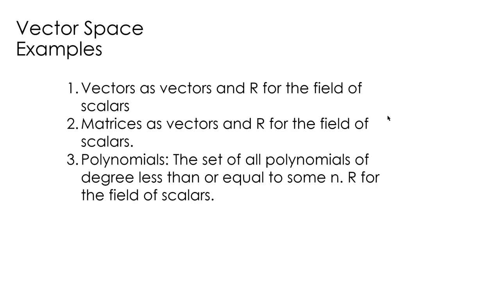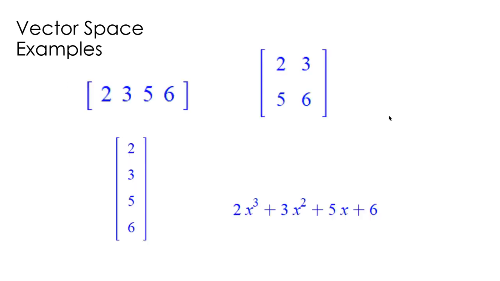When we write these things, go to the next slide. As far as I'm concerned, these 4 examples are the same vector in the same vector space. We're over the reals, and we have 4 slots. We have 2, 3, 5, 6. Oh, look, the same numbers. It's just the way you present it.